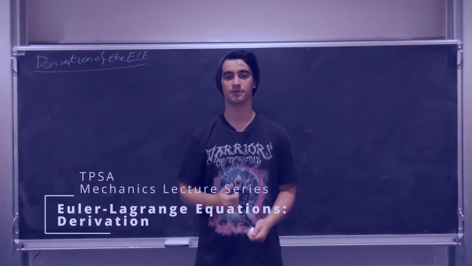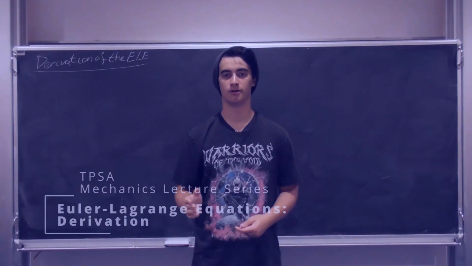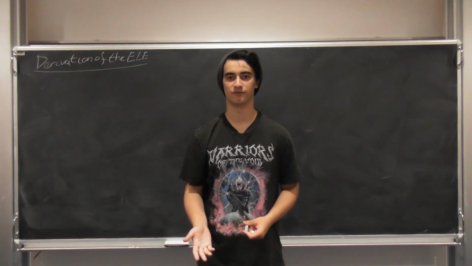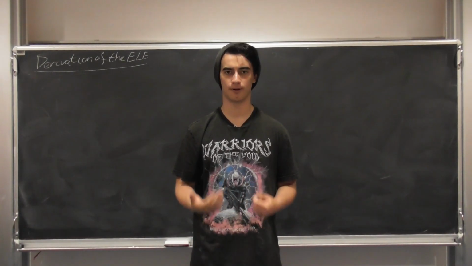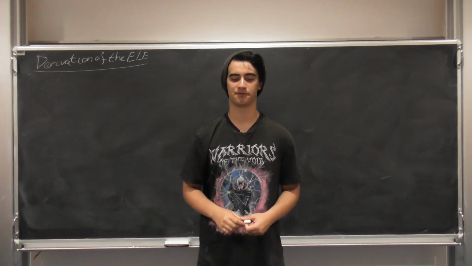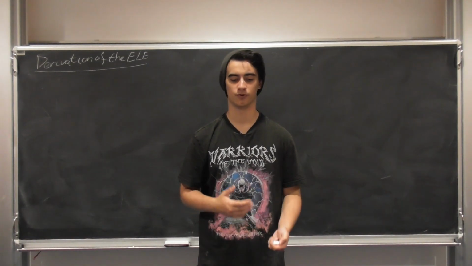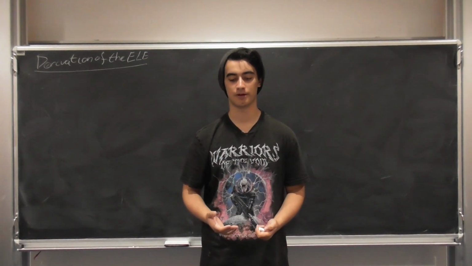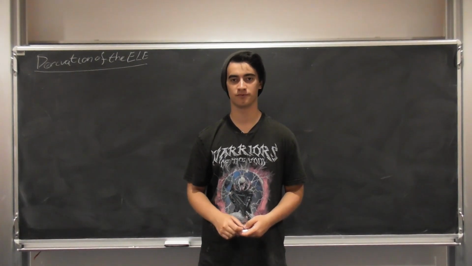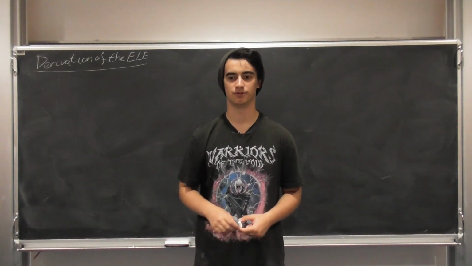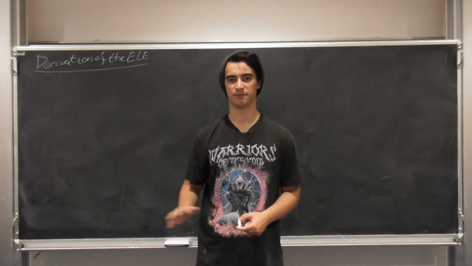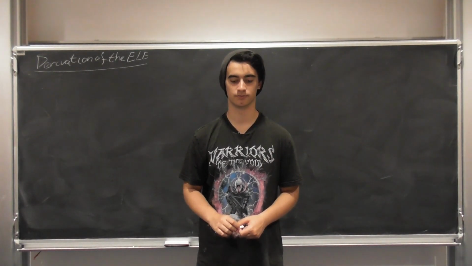Okay, so the last thing we're going to be covering in our section on the Lagrangian formulation of mechanics is a proper in-depth derivation of the Euler-Lagrange equations. Now, nothing in this will be outside the scope of the course, but we'll really get into it and find a little bit of a nicer derivation than the one we used earlier.